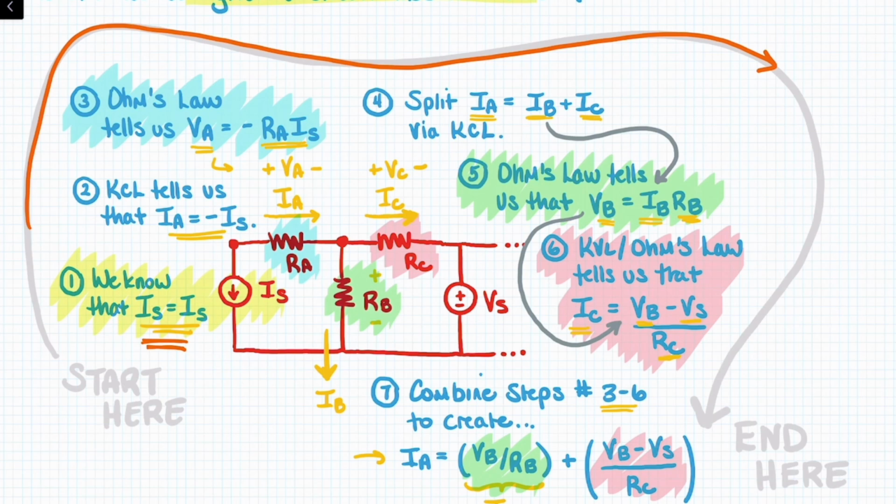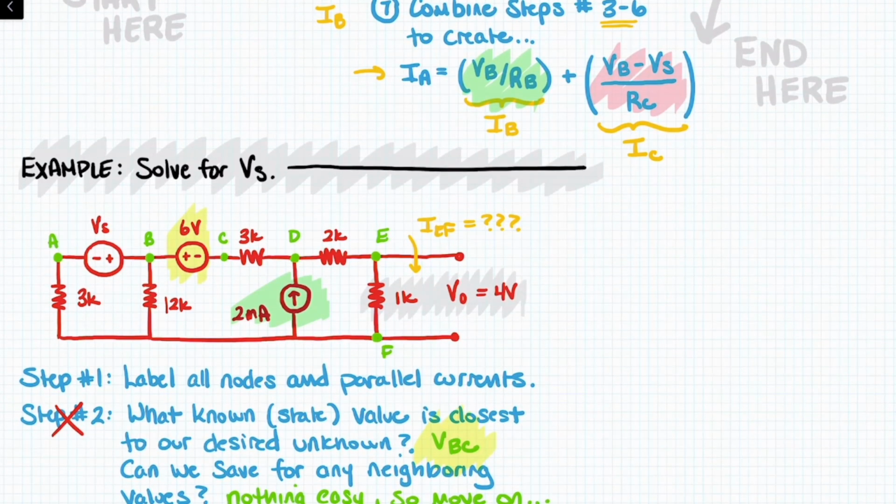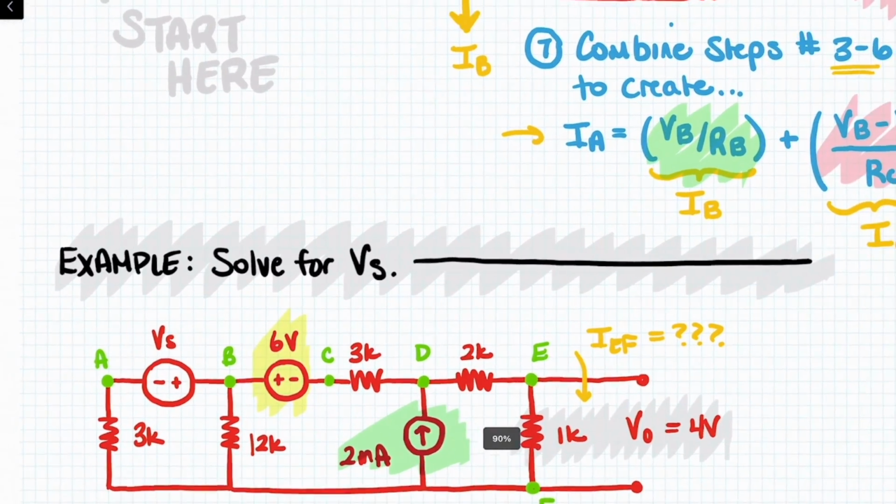Again, this is a pretty heuristic process, so it may be difficult for some of you to repeat this for more generalized circuits. I do think practicing this method, however, is pretty advantageous. It provides a lot of benefits later on when you're in a course like electronics and you need to analyze sub-circuits within a larger circuit without relying on nodal or mesh analysis. You just need a quick and easy way to solve a sub-circuit. So like I've done in many parts of this class, we're going to use an example to demonstrate.